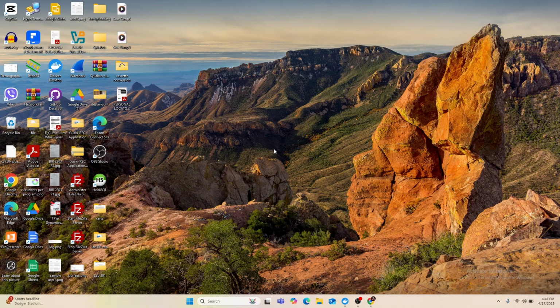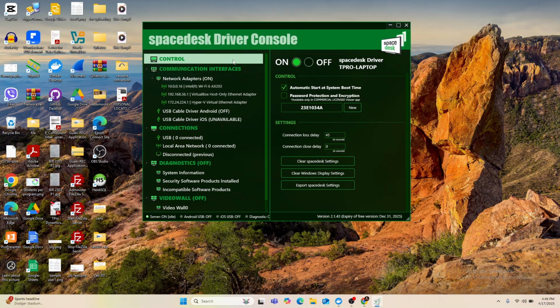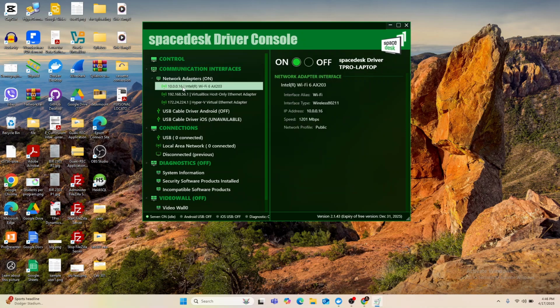You can see Space Desk driver console. It's going to open up, and we'll try to see what else we have here. So here's the console. You can see my network adapter here, which is basically connected to the Wi-Fi, right? So you can also do a USB cable for this one, but we already have Wi-Fi. We don't need cables. And this is the toggle on/off button if you want to turn off the Space Desk. So you can see there.